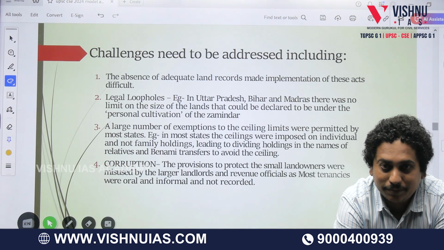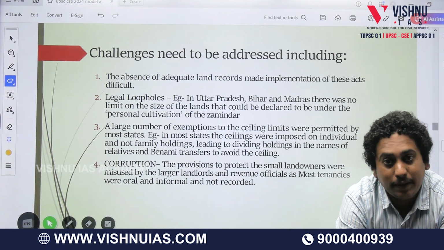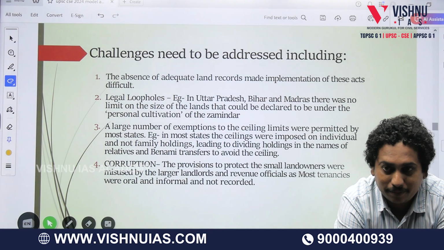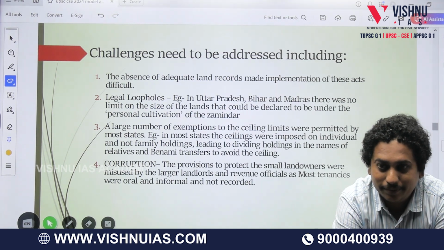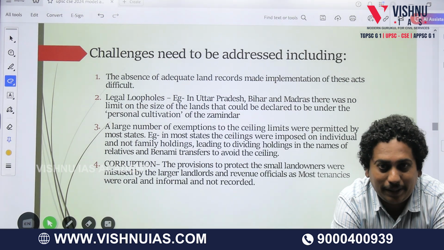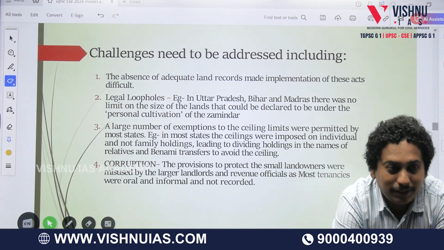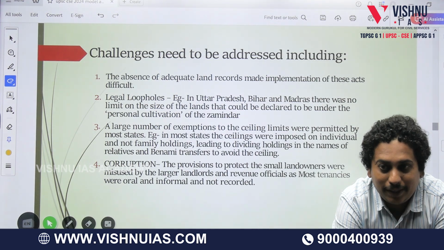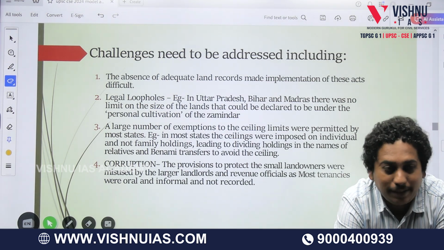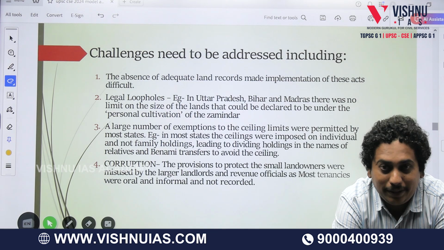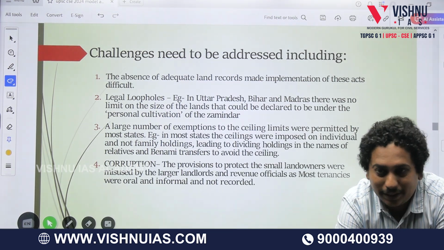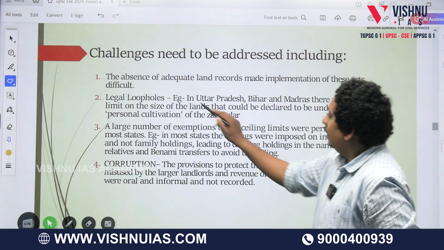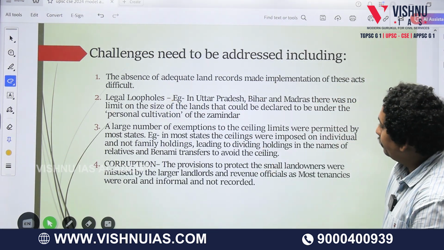Technically you can write one point: other forms of compensation can be announced. Because geographical land cannot be increased, no? Farmers are increasing day by day. Land is fixed. Geography, can it be increased? Area of the country, can it be increased? It cannot be increased unless we acquire Sri Lanka or Indonesia. Okay, anyway, legal loopholes is one challenge.